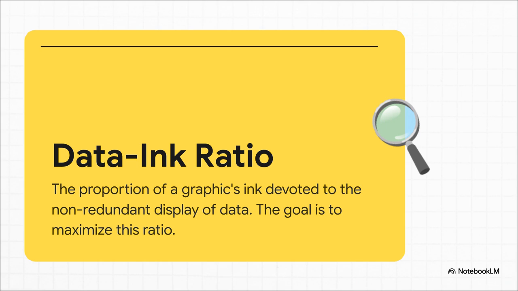Think of it this way. For all the ink, or pixels, on your chart, how much of it is actually showing you data? Anything else, decorative backgrounds, heavy grid lines, those awful 3D effects, he has a great name for it, chart junk. Your goal is to erase the junk and maximize the data.